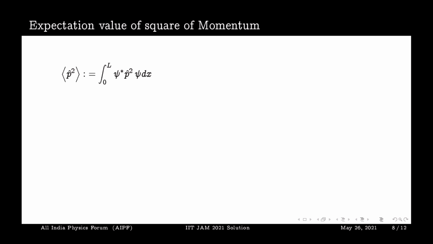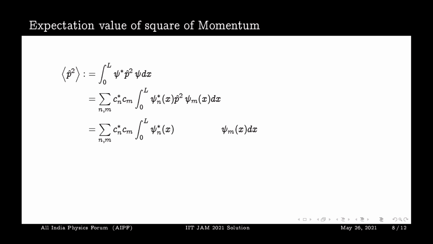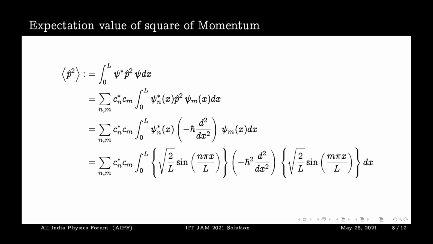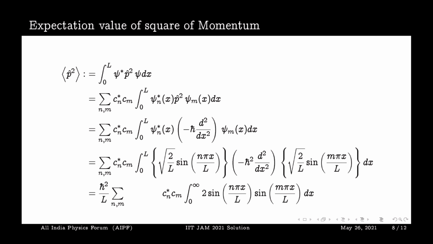Okay, let us now calculate the expectation value of the square of the momentum operator. This can be broken as follows. Now put the explicit form of the p square operator. When you put this, you will finally land on this form, and when you take the derivative twice, you will get a term which contains m square. So this m square term is crucial for our calculation.